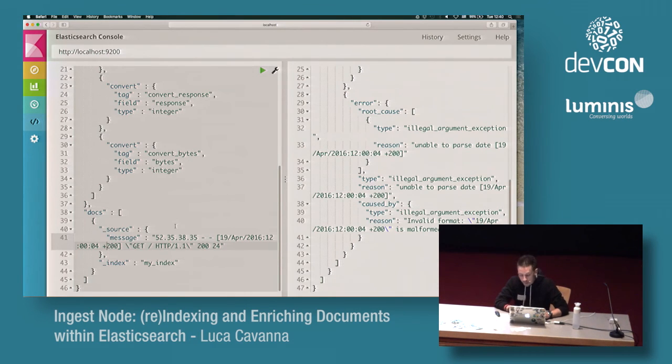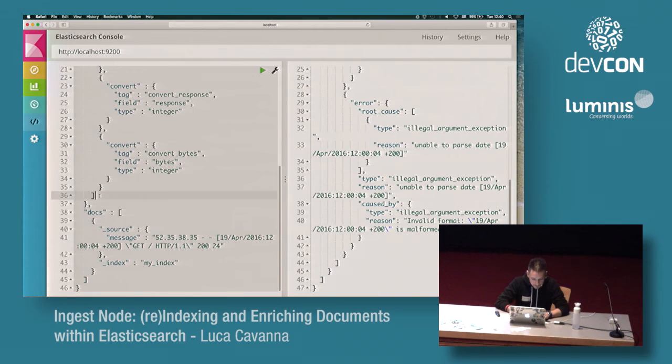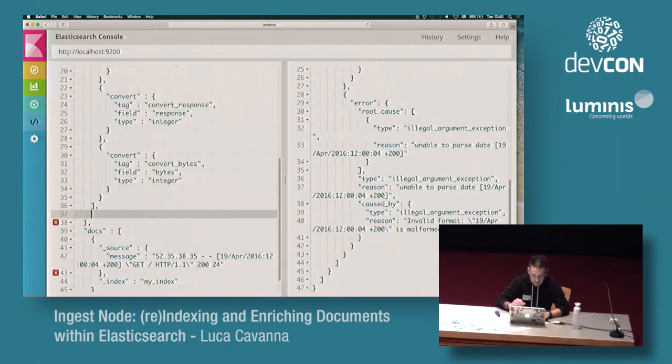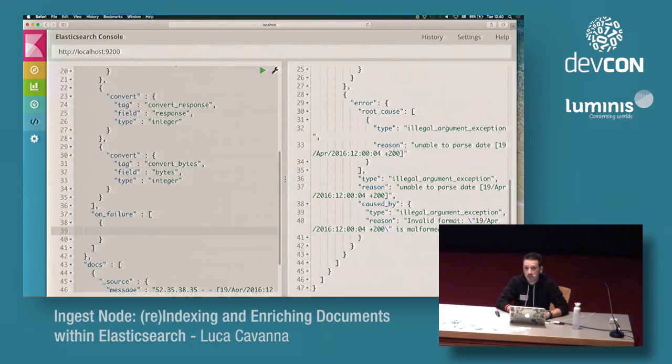So then, what we could do here is say, because we know that some of our dates can be broken for some reason, we can handle this failure. And we can go here and say, no, actually, I want to do something at the pipeline level before, because it's better. So we go down to the pipeline, within the pipeline object, after the processors element, and we say on failure. And this is, again, an array that holds a list of objects, which are just the processors that we want to execute in case there is any failure in the pipeline.